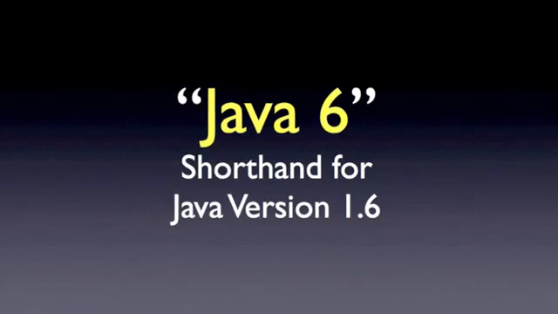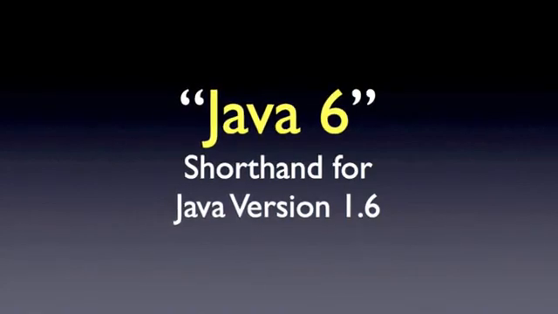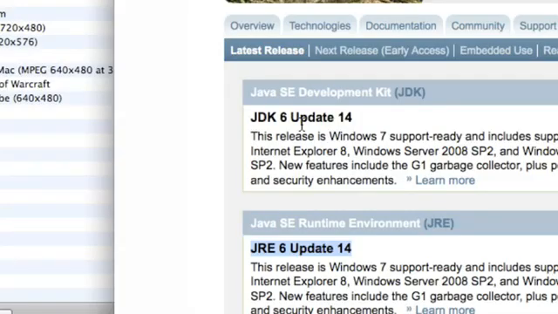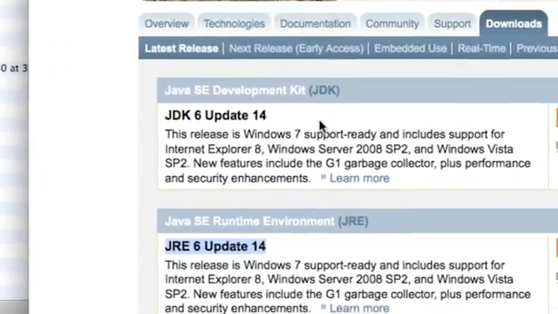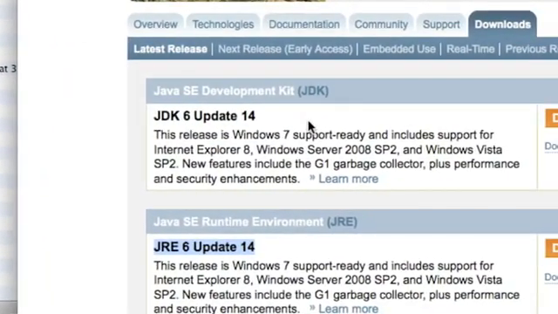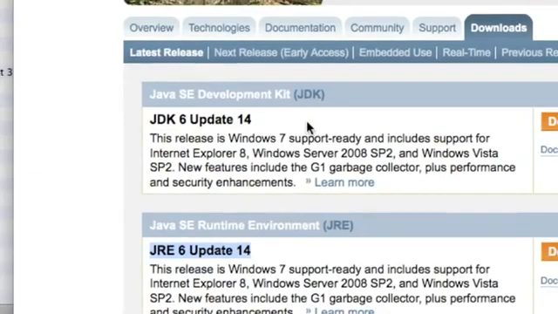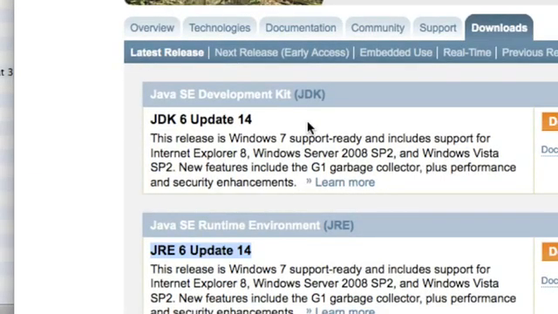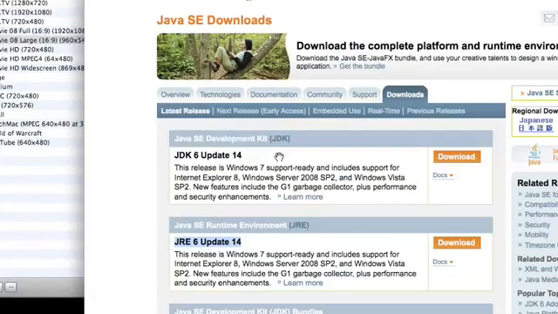If you look at older versions before that, they were actually called like 1.3, 1.4. This is kind of a case where the marketing department, I think, has done a little bit of damage to Java. So anyway, we're using Java 6, which really is 1.6. And that's the version of the development kit we are dealing with. So you want to go ahead and download that and install it on your machine.